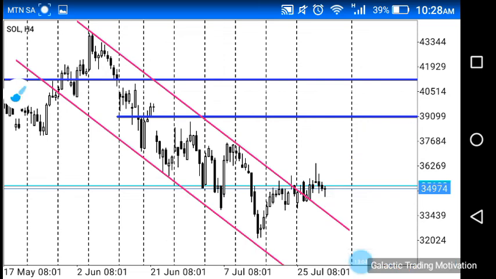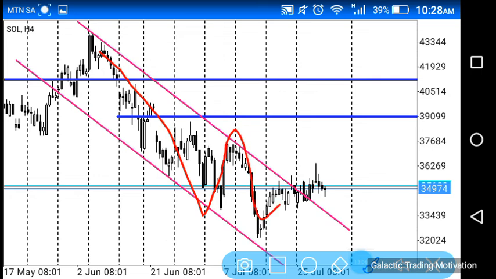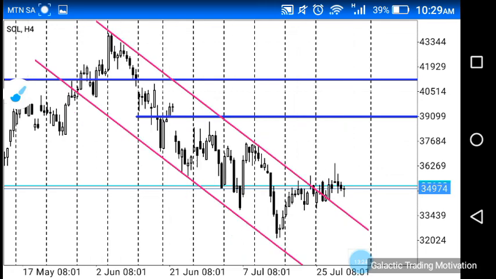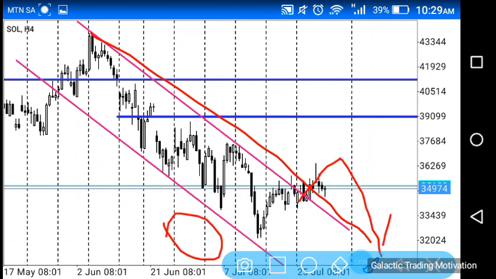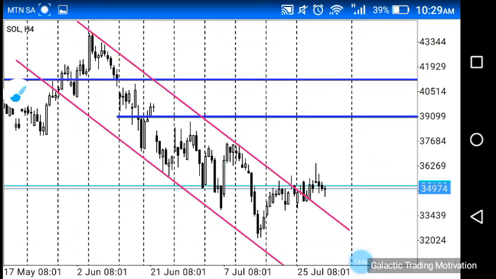Nonetheless, just bear in mind that because of this W structure over here that I spoke about on the daily chart, we have a lot of stop losses that are here because a lot of traders and investors bought on that second leg of that W structure, right? So just keep that in the back of your mind, and that price, as much as it has closed above or on the upside of this trend line, may actually push further down to trigger all those stop losses, and then only move up from there, forming a very nice W formation, right? So that is it, guys, as far as my analysis goes for Sasol.